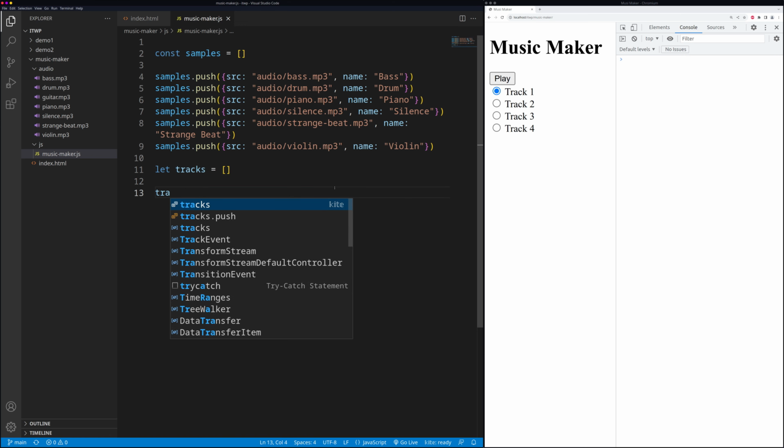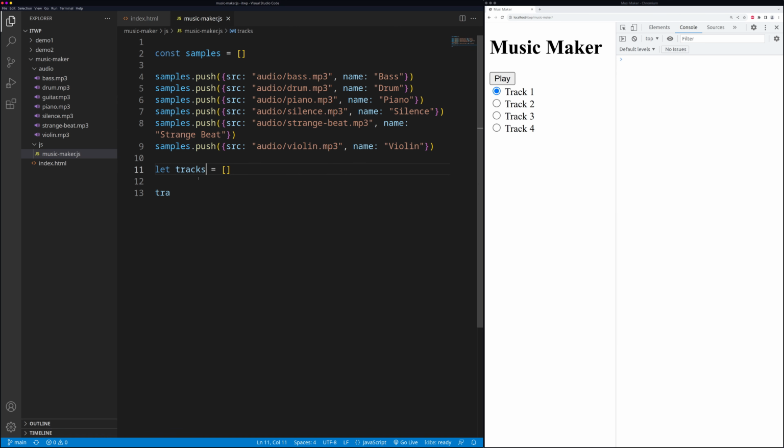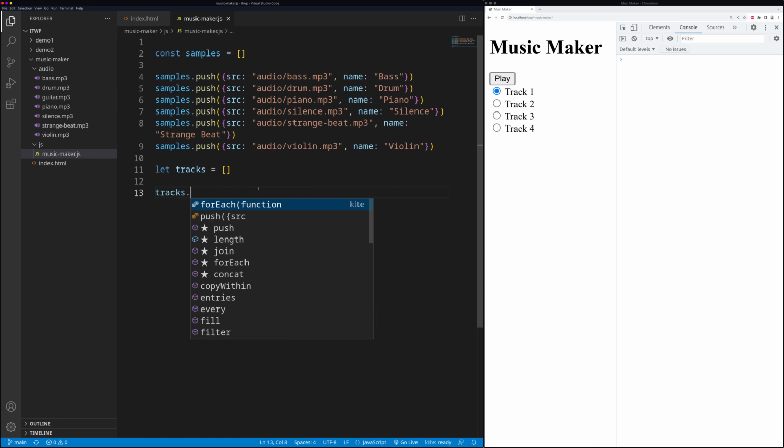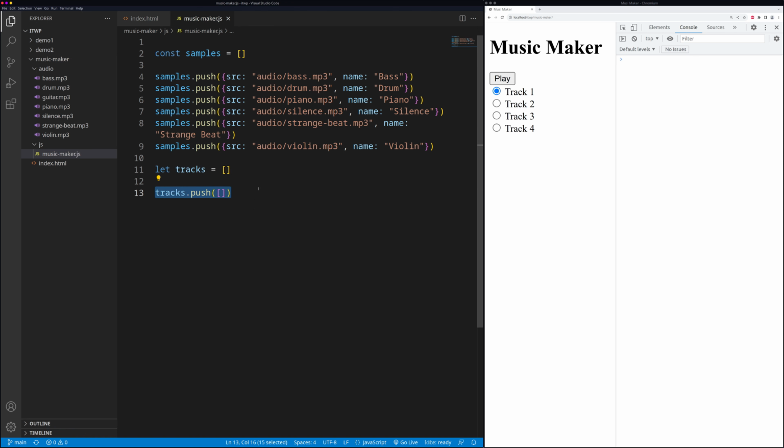Tracks is the array, but there will be 4 tracks, so we need to push 4 arrays to this. This tracks array is a 2-dimensional array. Now we have the 4 tracks there.